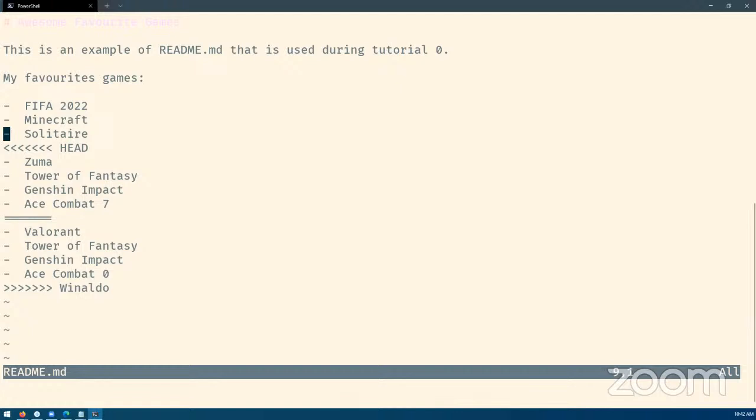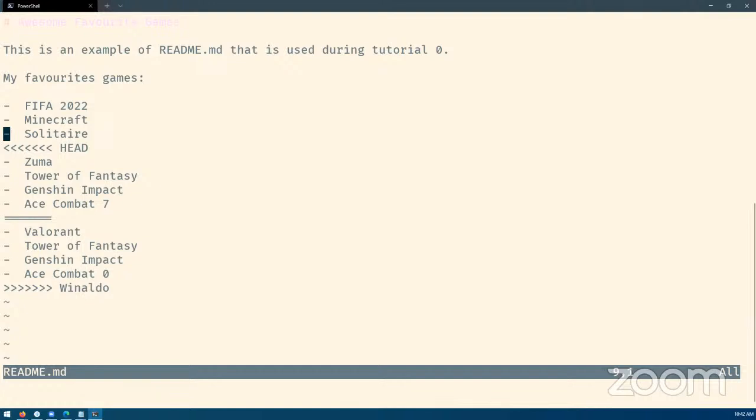So the question is, which version should we use as the authoritative version in the main branch? Is it my version or Ronaldo's version? That will happen when you are working with your own project individually and later with your group.